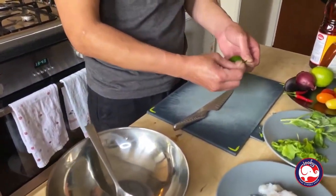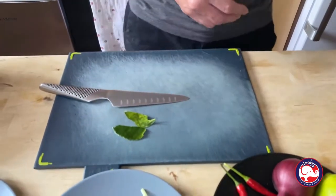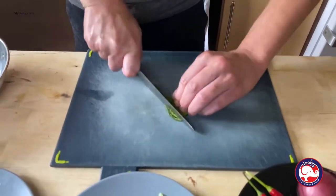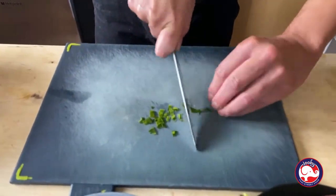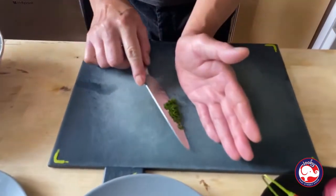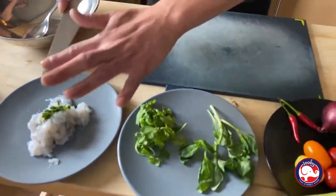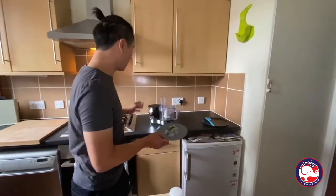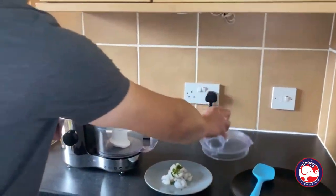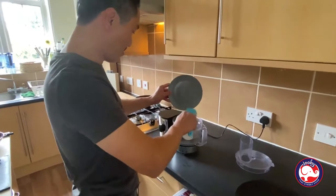I'm gonna wash. Right, next, we're gonna pick the lime leaves. These lime leaves are gonna go with the prawn in the rubber cup and blend it fine. So what you gotta do, cut in half, just chop very thin, as thin as you can. And put in the prawn. Ready to go. So let's start with the prawn while we're waiting to chop the vegetables. Put the prawns in the rubber cup with the lime leaf.